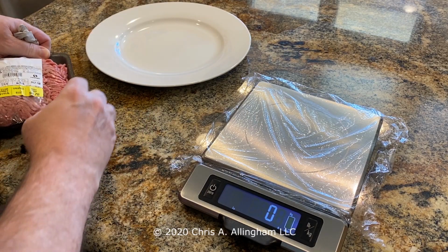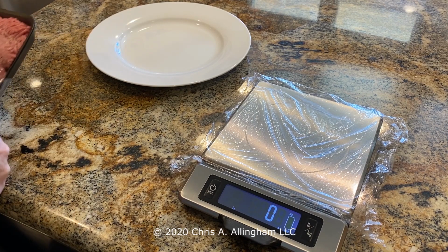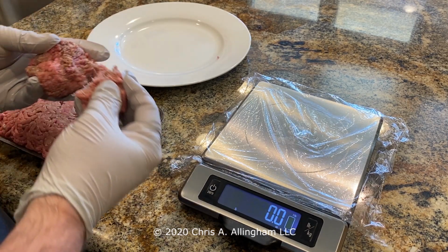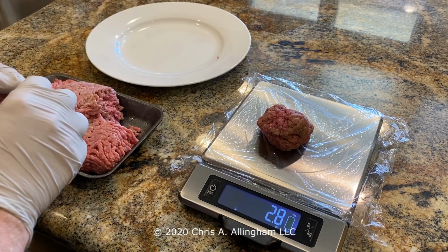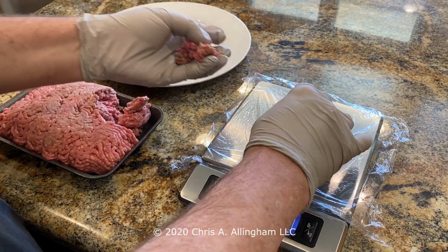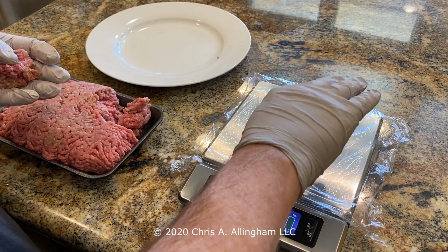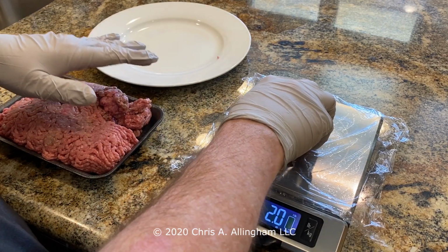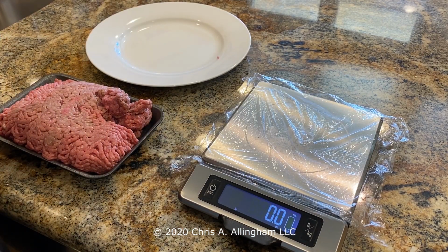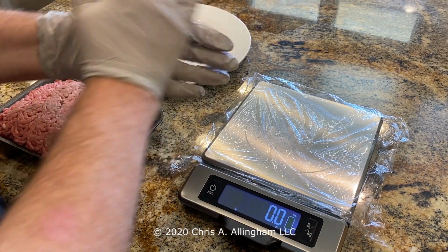So we're starting out with the ground beef. I'm using a package of 80-20, that's 80% lean to 20% fat ground beef. You can use 70-30 or something in between that and 80-20 if you can get your hands on it. And I'm weighing this out into 2-ounce balls. I'm using a kitchen scale. And when I get that to 2 ounces exactly, I'm going to roll it between my hands and give it a little squeeze and then set that aside on the plate. That is going to be one patty of a 2-patty smash burger.